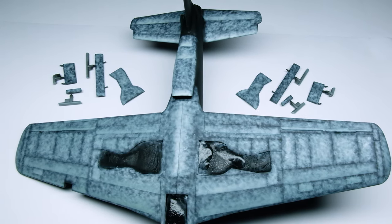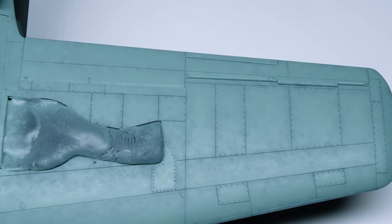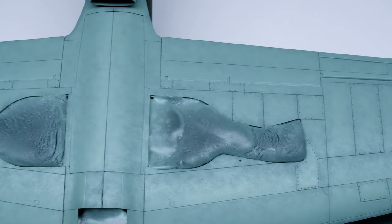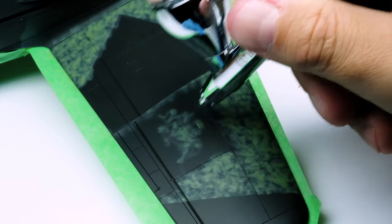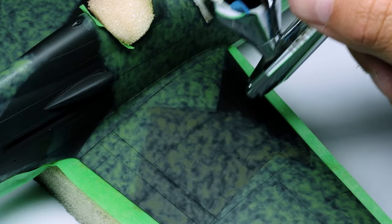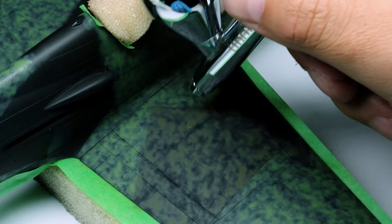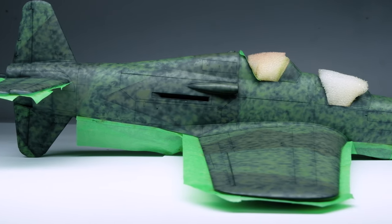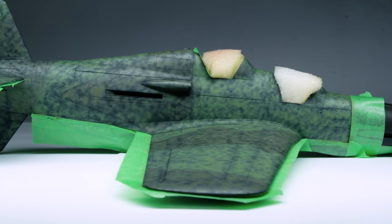Last time we finished black basing the belly of the Dornier Do335 Anteater in 1:48 scale from Tamiya. In this episode we're going to spray the real base coat in several layers, and we're going to start to black base the first layers on the top side of this awkward aircraft with an easy way to get the splinter camouflage right. But there are many boring little tasks like masking.